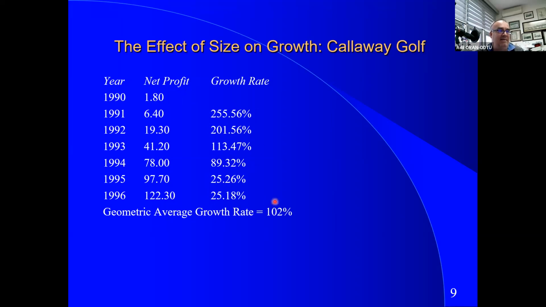And if you calculate over this period, let's say we calculate the arithmetic average, it's going to be, wow, very high. So maybe use the geometric. Wow, still 102%. So what should we do? Should we use this 100% growth expected out into the future? Well, if you look at the trend here, notice that the high ones are back here, the newer ones are much lower. And that's what happens when you grow.